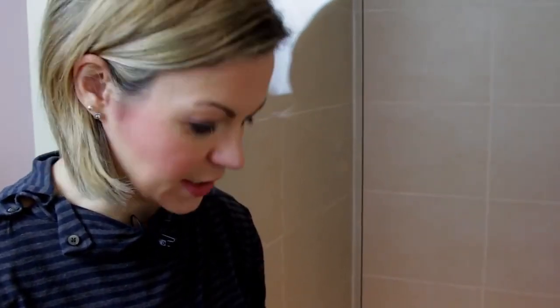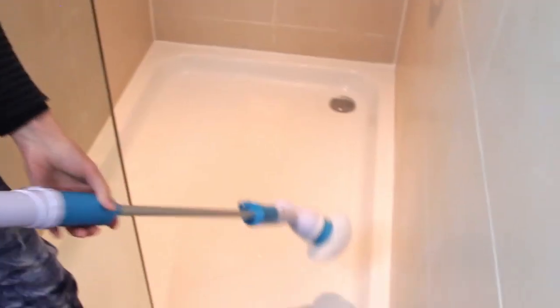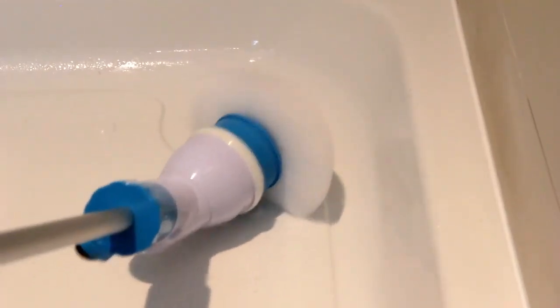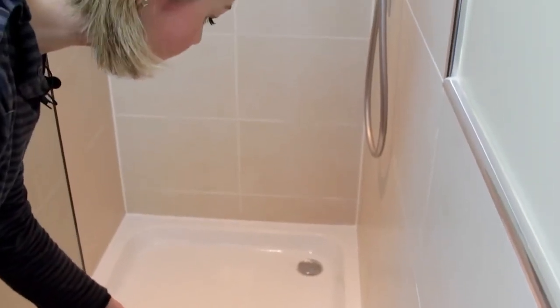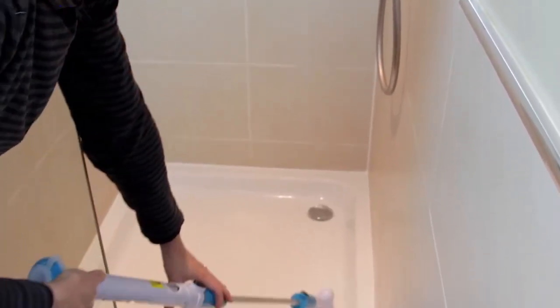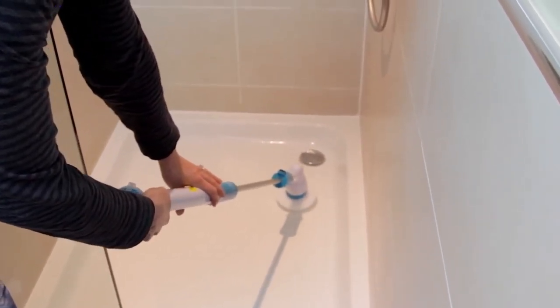So I've put a bit of cleaning fluid down on the shower, and I'm now just going to let the spin scrubber do what it does. Switching it on first. There it goes. You see that brush head rotating? The idea is all you should have to do is move it around the surface and let the rotating brushes clean. As strange as it sounds, for somebody like me, it's just not the most natural thing, and you just aren't getting that kind of satisfaction that sometimes you can get from cleaning.